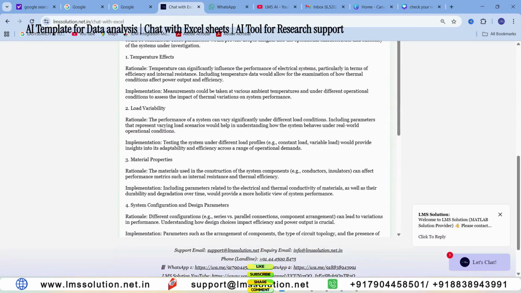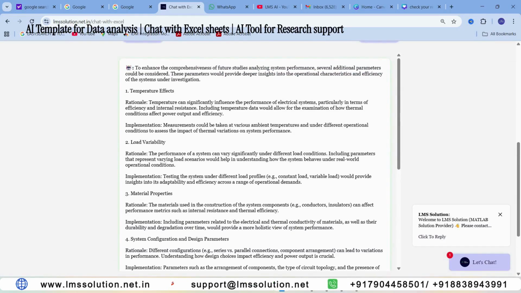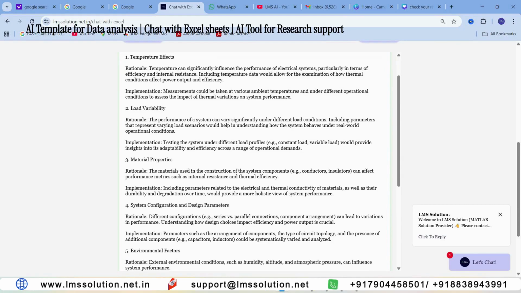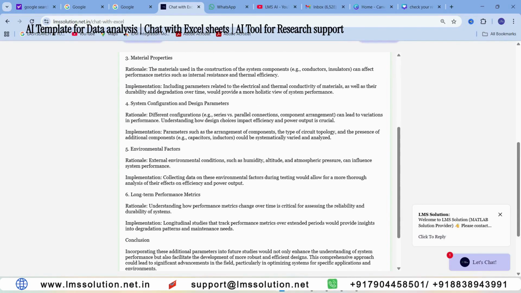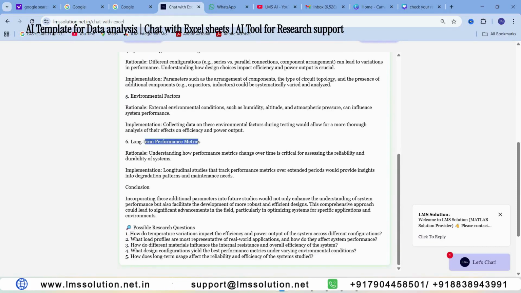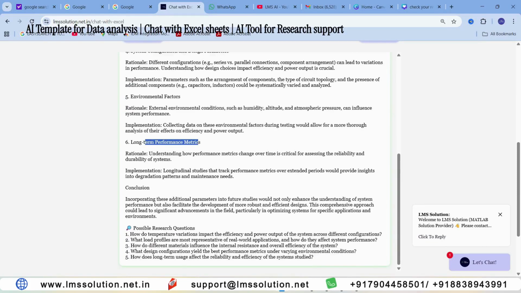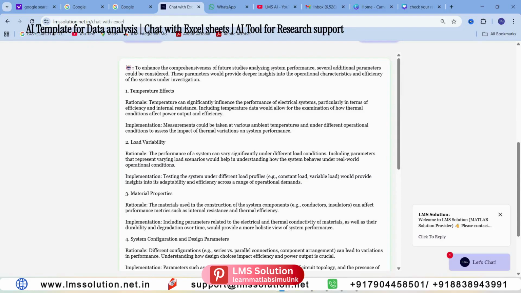Here are the other parameters you can use: temperature effects, load variability, material properties, system configuration, design parameters, environmental factors, and long-term performance metrics. These are the possible things you can add to the Excel sheet analysis. Thereby, you can improve your result analysis even more.